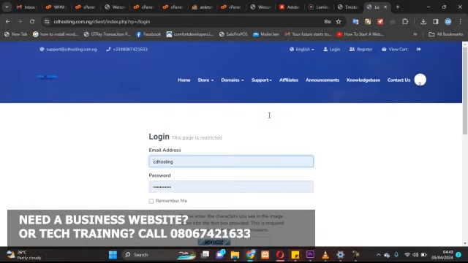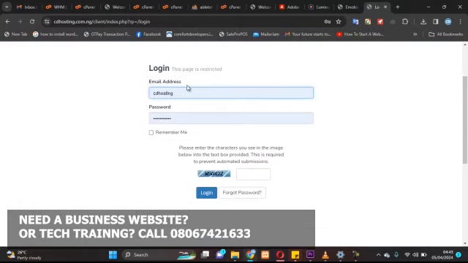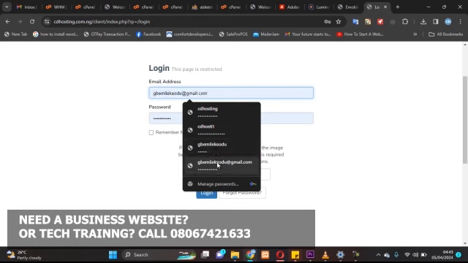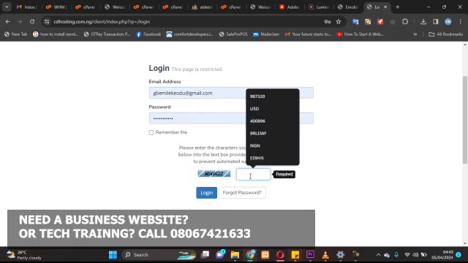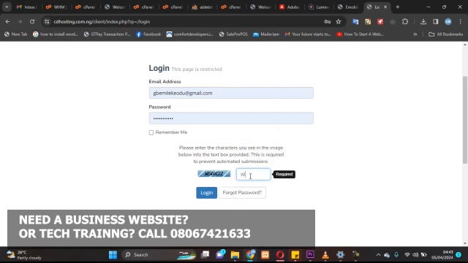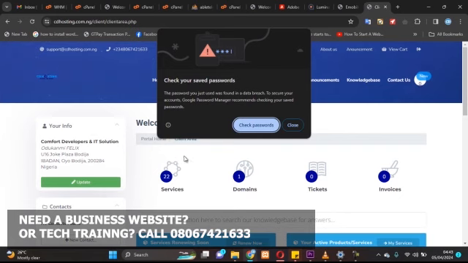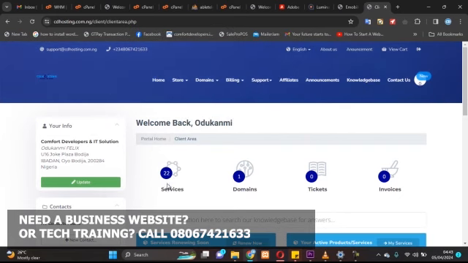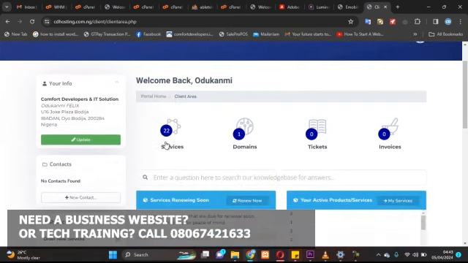So you just put your email address, then you put the captcha. Sometimes this captcha shows, sometimes it doesn't show, depending on the hosting company setup. So just log into your account. Now under my account, I have a lot of websites. I have about 22 websites under this account. Your own would only be zero, and I have just one domain purchased here under this account.